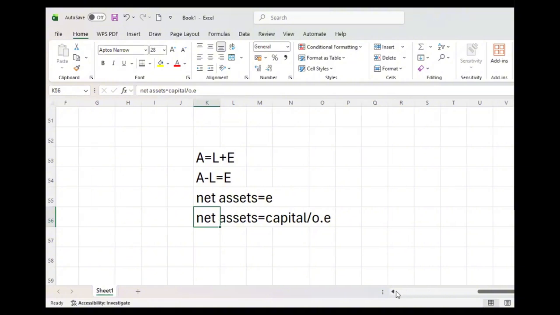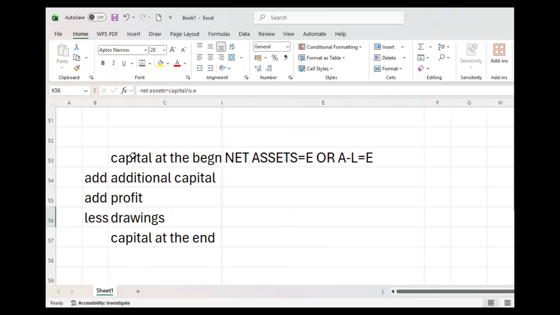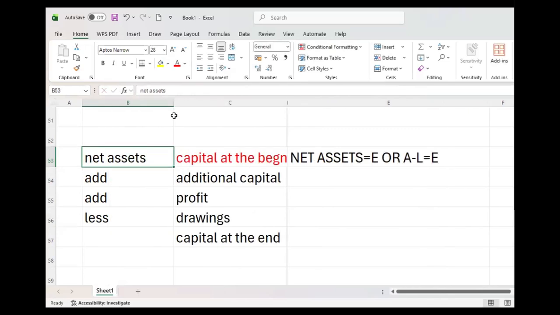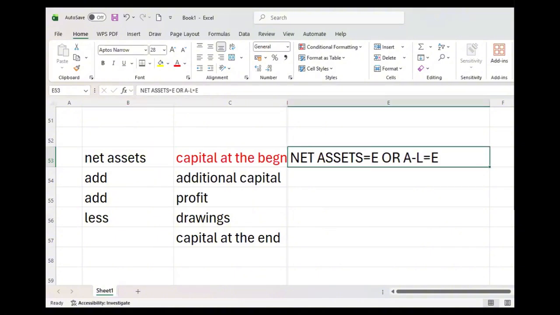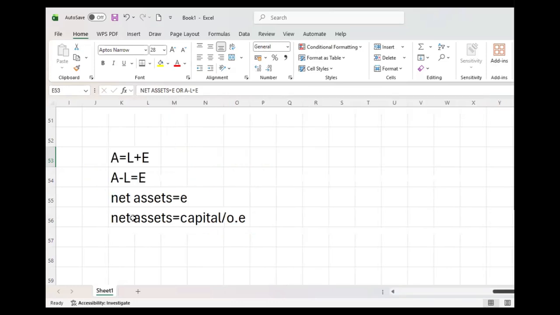So if I don't have this figure and I have net assets, I can use the same thing. That's what we are saying, because of the formula. So what we are saying is that net assets is equal to capital: if I have 3,000 here, this is also what? 3,000. If I have 2,000 as net assets, this is also what? 2,000.